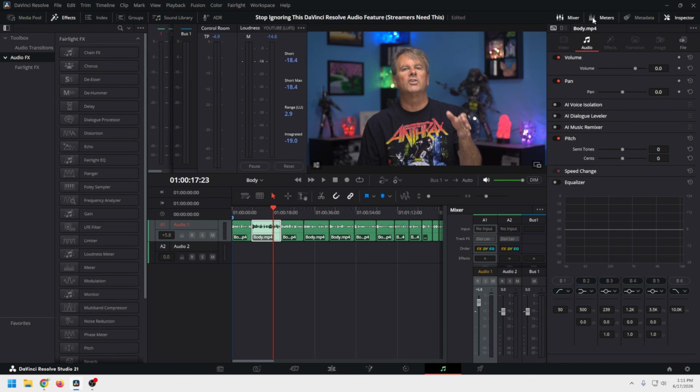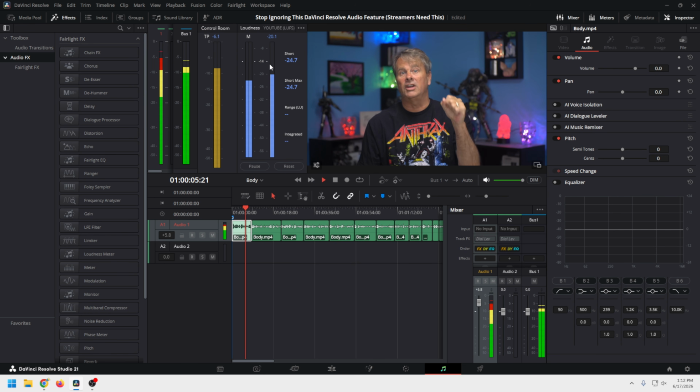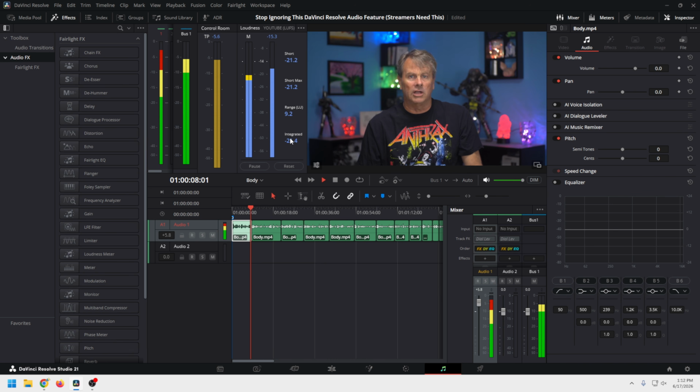So you could turn it on and off right there, but we want it on. And then all we have to do is hit the space bar and we'll see our loudness meter come to life. This meter is going to show you your integrated LUFS. That's the average loudness of the entire clip. For YouTube, you want this landing right around -14. Sitting at -20, that's too quiet.